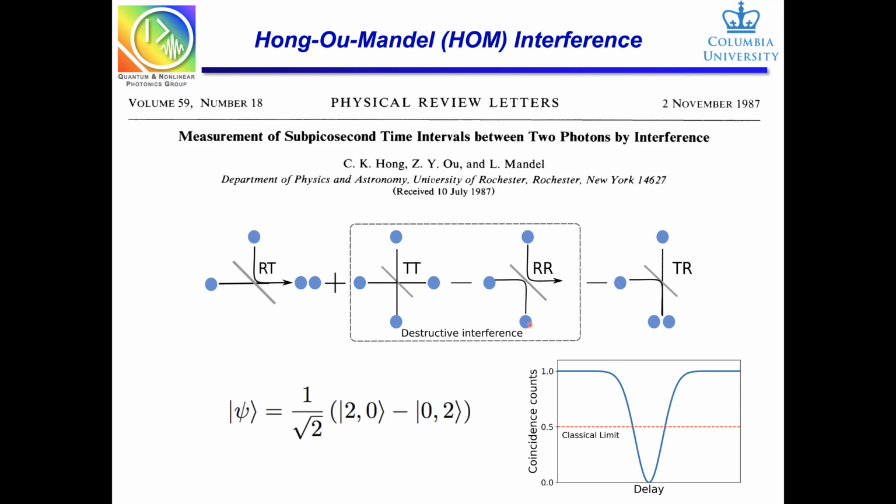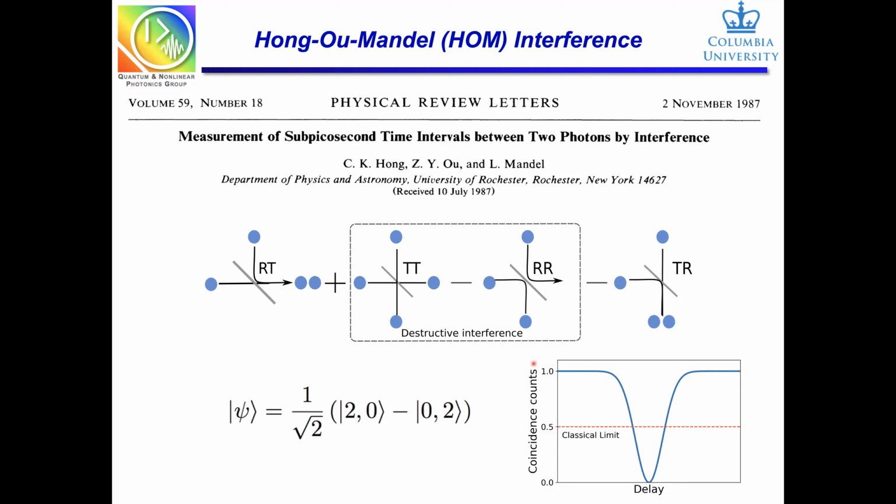You might have this one reflected and this reflected. Again, you might have one photon in each arm. And then you might have this one reflected, this one transmitted, so you have two photons in this arm. And so you'd think maybe there's a 50-50 chance that you have two photons, that there might be a 50-50 chance then that you have one and one. But it turns out that these two processes actually exhibit interference. And the end result, when you go through all the math, is that these destructively interfere. And so the possible outcome from this measurement is that you can only get two photons here or two photons here. You never get one and one.